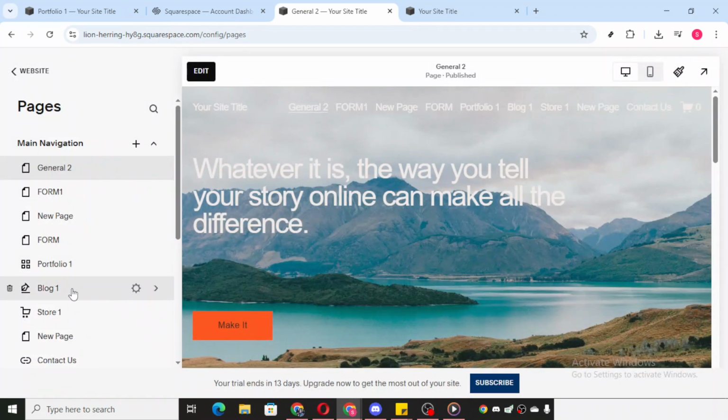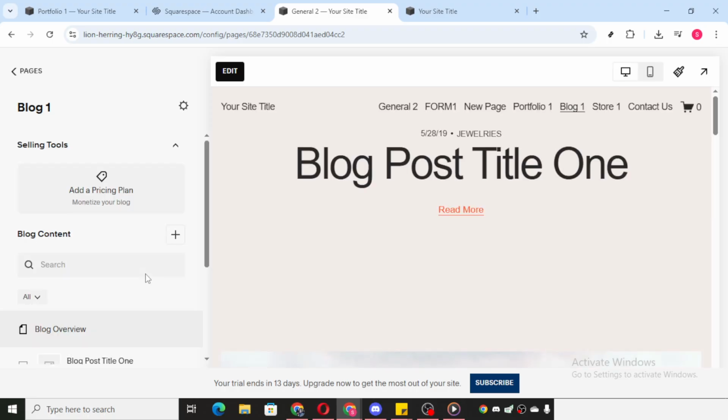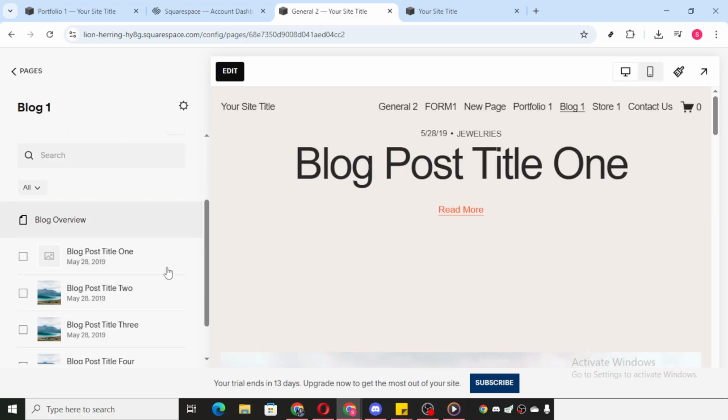Here's a quick pointer to ensure smooth navigation. Once you're on your blog page, look for the three dots located right beside the blog title. This is your access point for further settings. Go ahead and click on these three dots, then select Settings from the menu that appears. This is your gateway to customizing your blog's finer details.